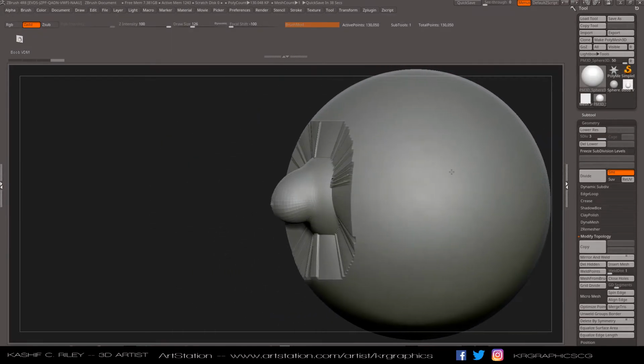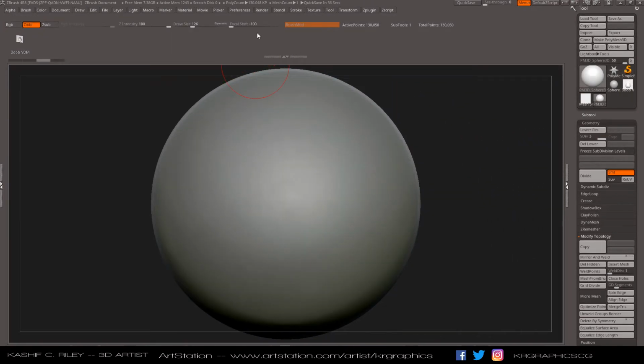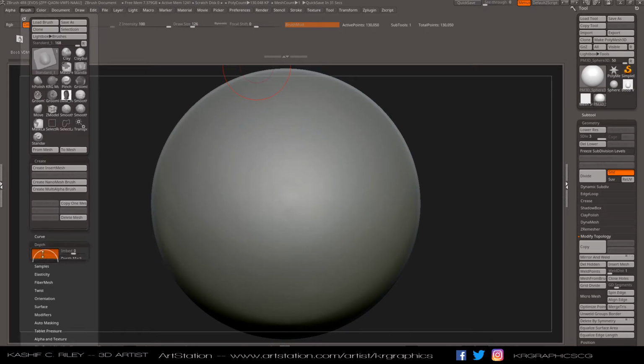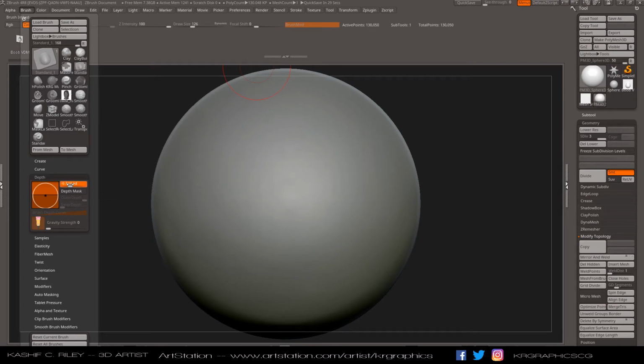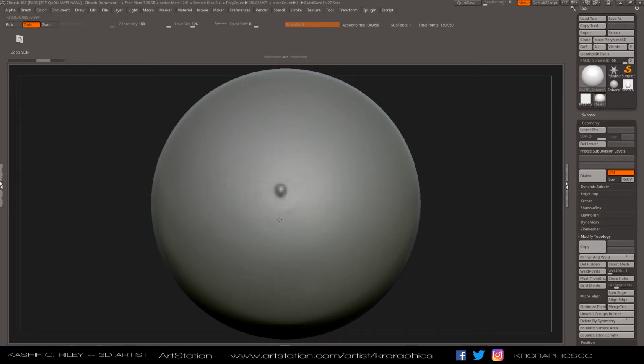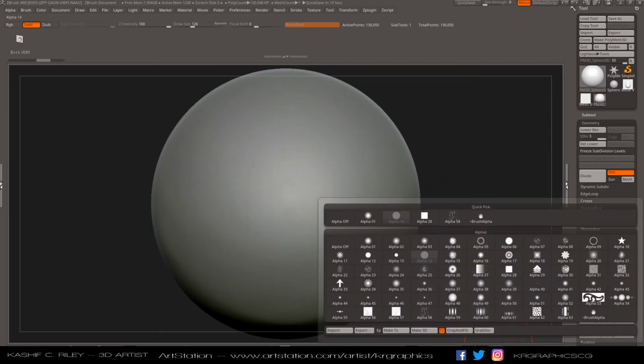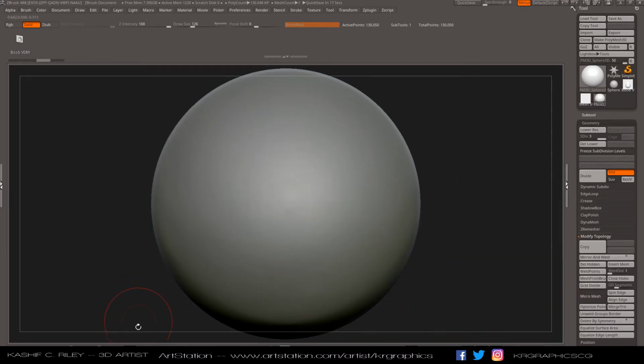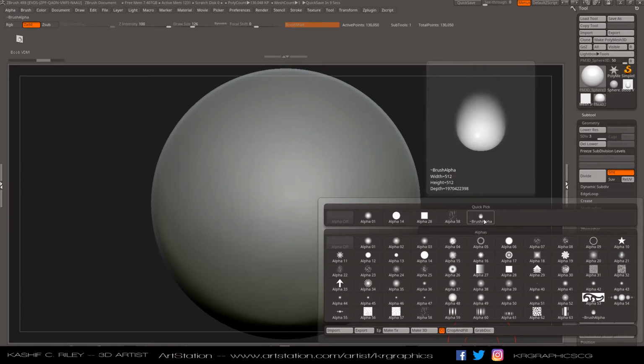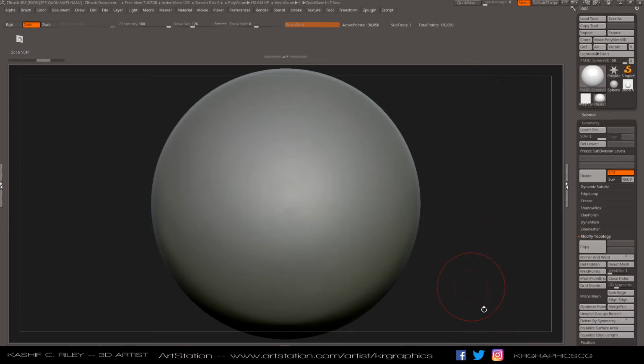And lo and behold, there's your boob brush. The one thing that's weird about this is I'm trying to fix the depth so that it doesn't look too strong. So we'll just drag it out a little bit, like so. I don't know what's going on with the brush here, but turn off the alpha on this. Okay, let's do it one more time. Just to make sure I'm not losing my marbles here, because for some odd reason it's, oh yeah, it's the brush alpha. So this needs to be there.